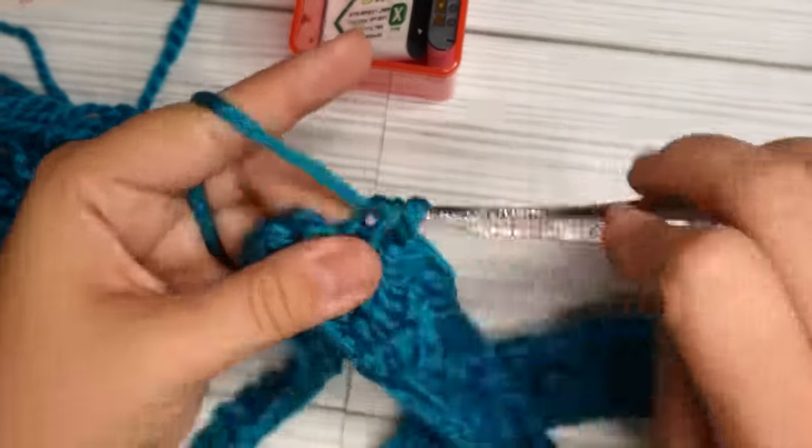Yeah, just continue. 2-row repeat. Shell row, half double crochet row. Shell row, half double crochet row. And then when you get to the last section, when you get to where you're at 45 inches, make sure that your last row is the blue, because we started with the blue. Make sure your last row is half double crochets. And then do a single crochet on top of it, because we did the foundationless here, so you want a single crochet as that very last row. And then put whatever border you want.